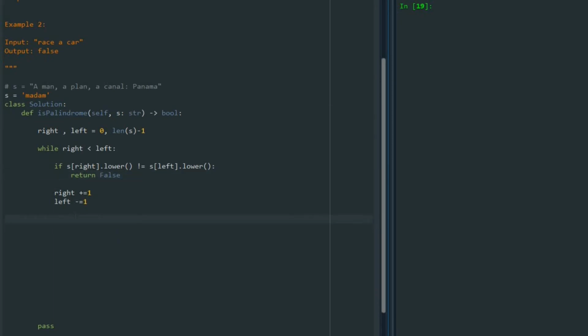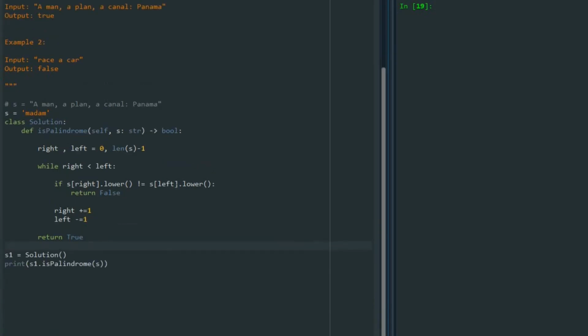Otherwise, at the end of the while loop, I return true.